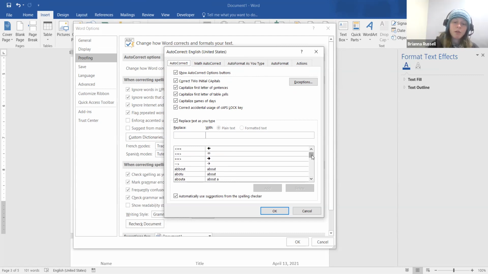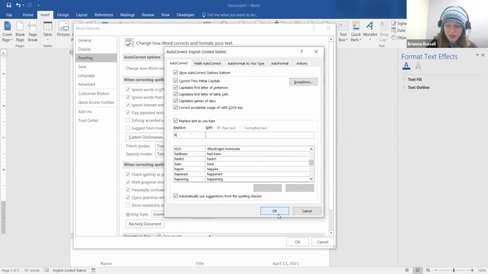So if you commonly have a word that you mistype or an abbreviation that you want to fill out automatically, you can even make your own up here. So maybe you have a really long title for something. Maybe all you want is, oh, it actually already has this one in here. I might have done this already, but perhaps H2O is something that you want it to change automatically for you. You can tell it to do this. I did this last time actually because I thought it would be fun.